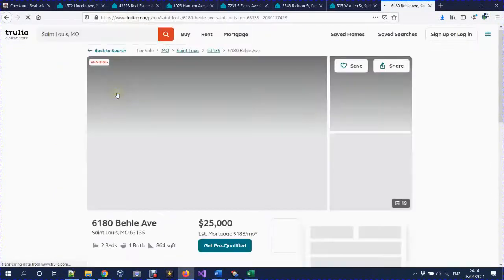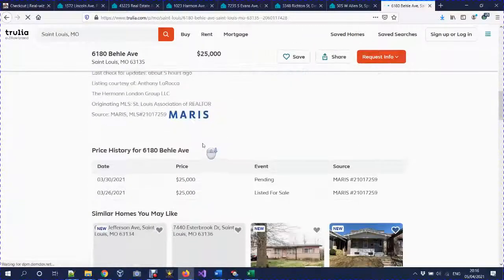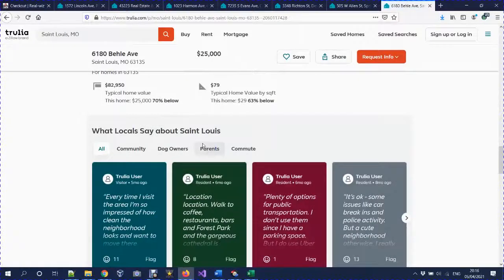You are welcome to download an updated such list or other lists, filtered by other price range, or by state or by specific city. Thanks for your time and happy investing using the list at Real-wiz.com.